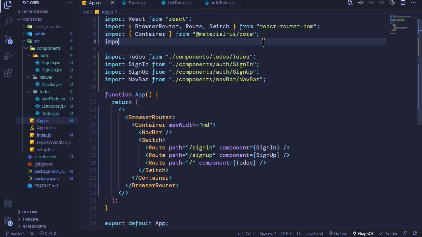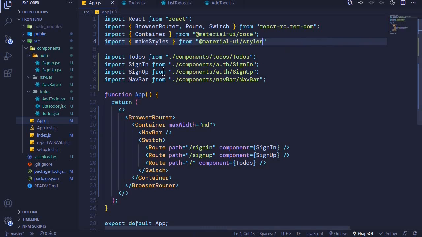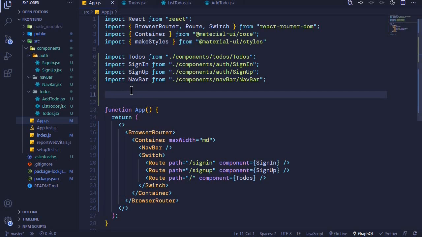So import the make styles hook from Material UI styles, and then at the top of our app function we can create a constant use styles, which will be equal to make styles.